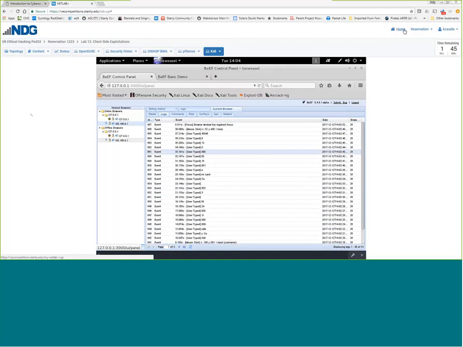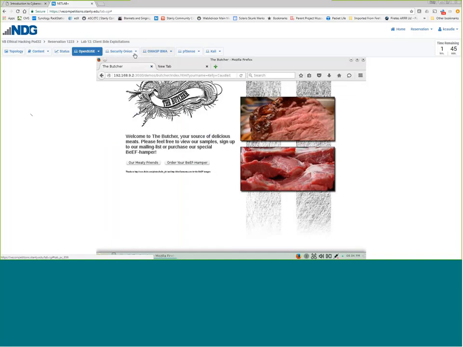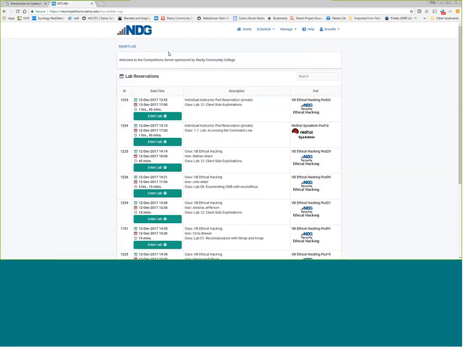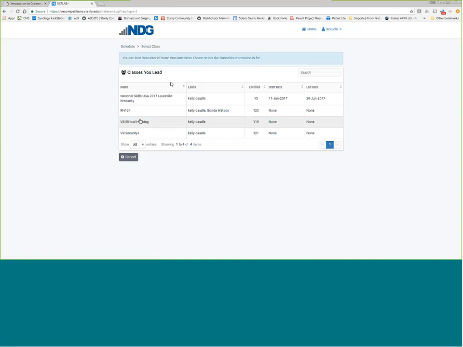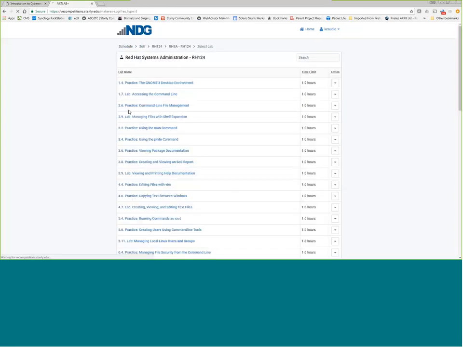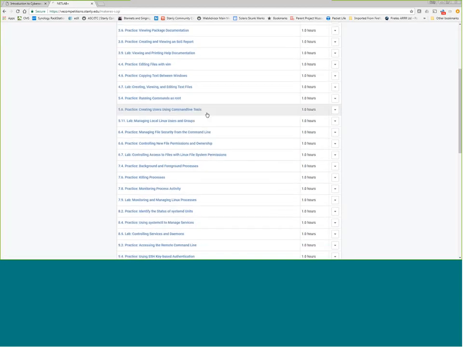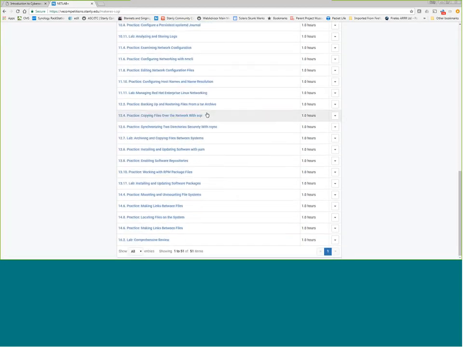All right. One of the things you'll notice is that we use a large amount of Linux in this class. We use Kali Linux, OpenSUSE. All these are different types of Linux. I have given you access on our site, on the BE site, to a new class called RH124. These are the labs for the Red Hat 124 class. You will see all the different things that you can do with Linux.